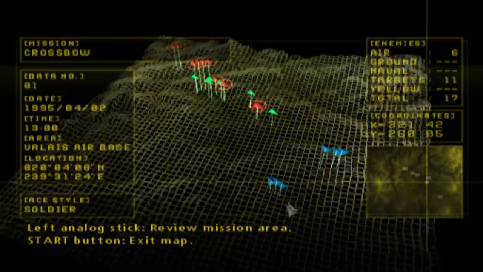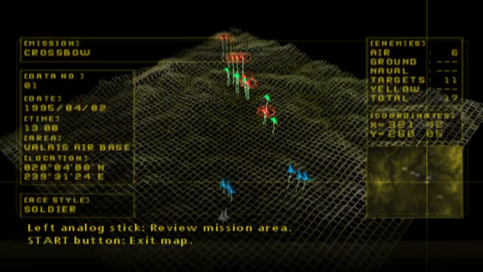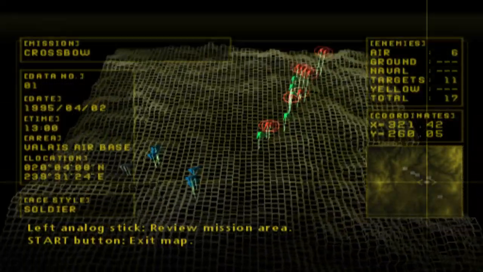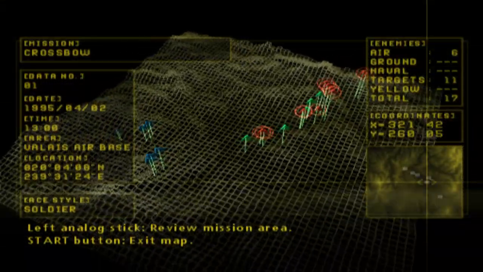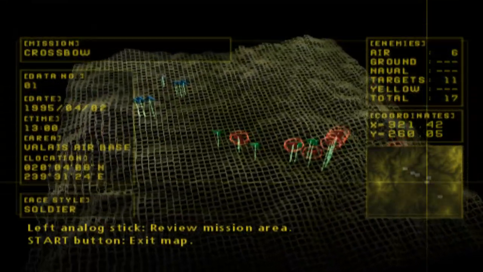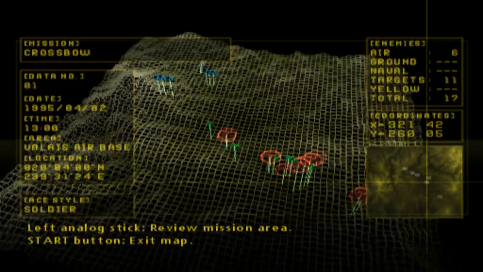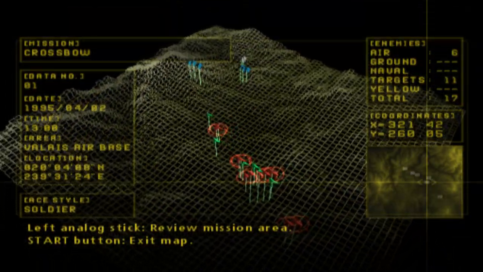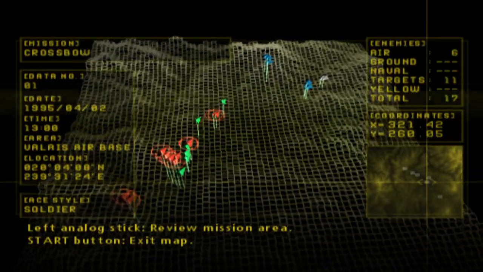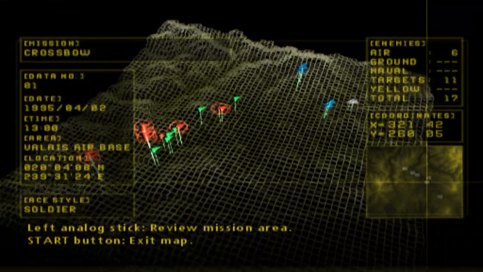Your allies are blue. Incapacitated or, for all intents and purposes, irrelevant targets are yellow. Enemies are green, and targets are red. And yes, enemies are green. It's a little bit weird. If you're just jumping into this game and you don't really know what's going on, it takes a bit of getting used to.